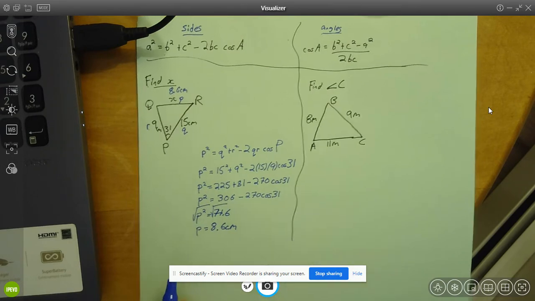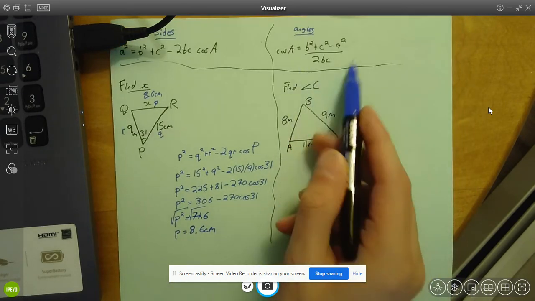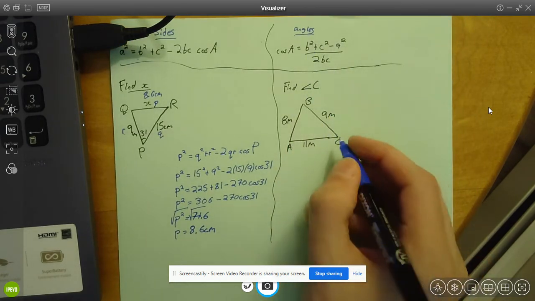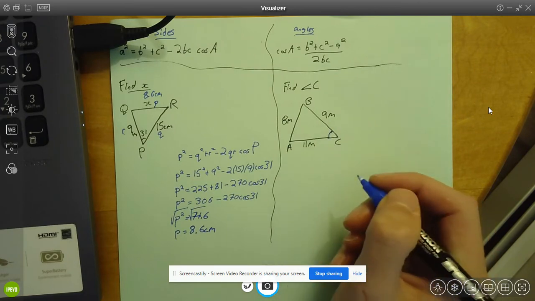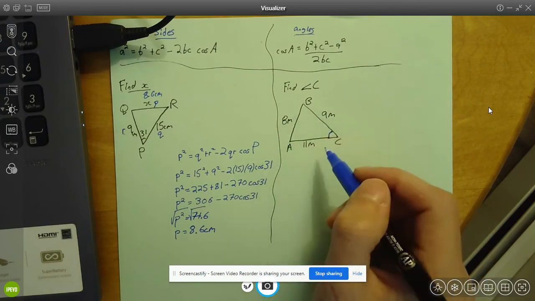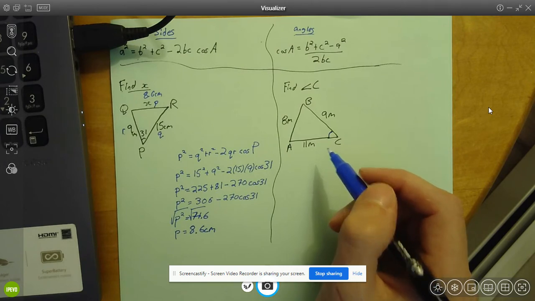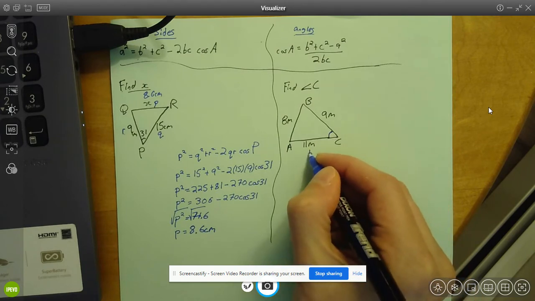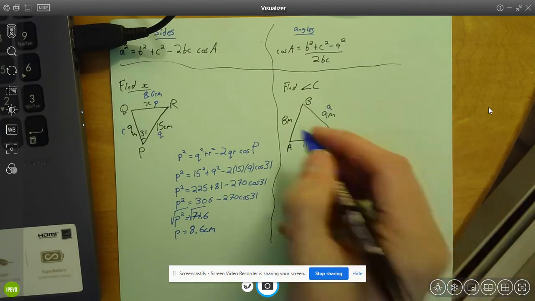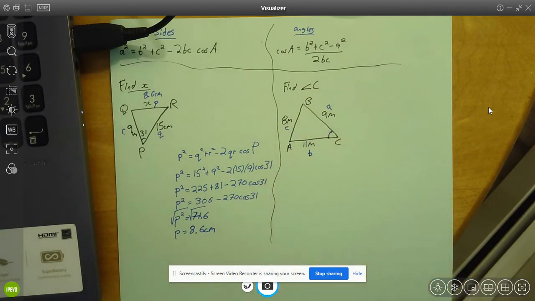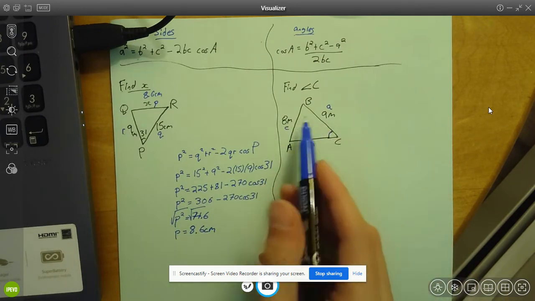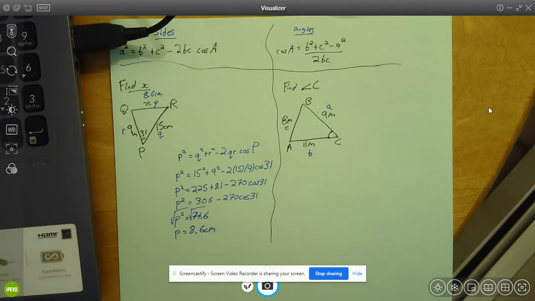We can also use the cosine law to solve for angles using this version of the law. Here I'm finding angle C. Again, it's not a 90-degree triangle. It's not a right triangle, so I can't use SOHCAHTOA. So I'm going to label the three sides, lowercase letters, across from their corresponding angle. And I don't have a complete pair, right? I don't actually know any of the angles, so I don't have a complete pair to use sine law, so we'll have to use cosine law.